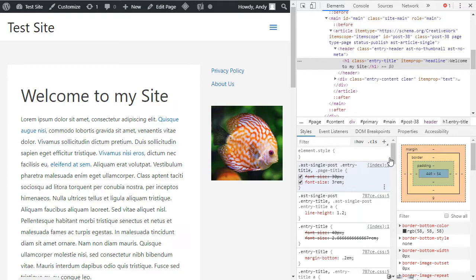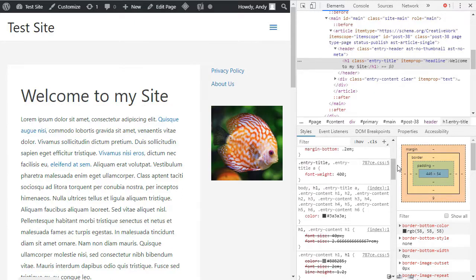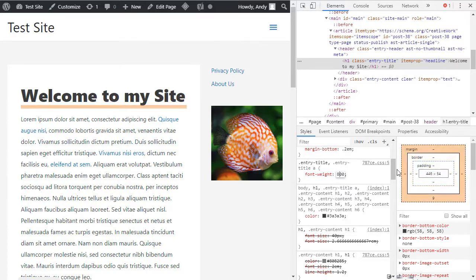Let's have a look at the other CSS responsible for the way my headline looks. So we have font weight. Now if I highlight the font weight, I can't use the up and down arrow keys, but what I could do is put in a different font weight and say, let's make it a bit stronger. What if font weight was 800? And then I can see an immediate reflection over here on this side.